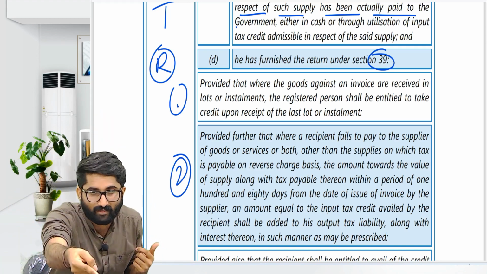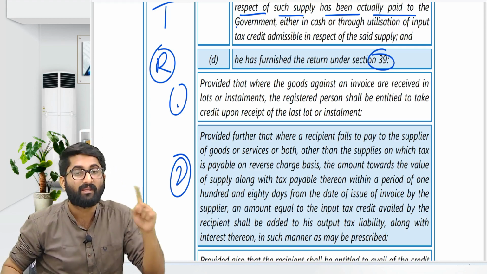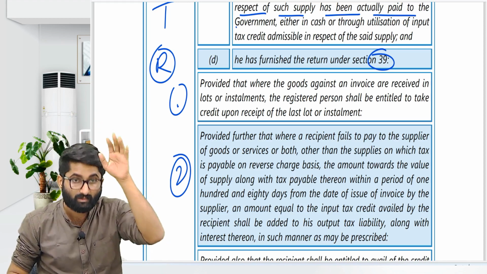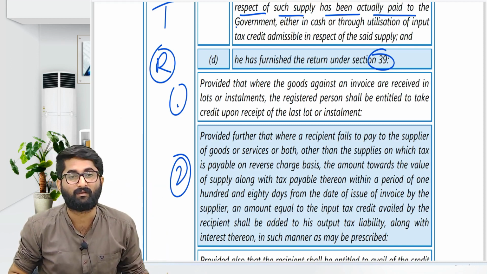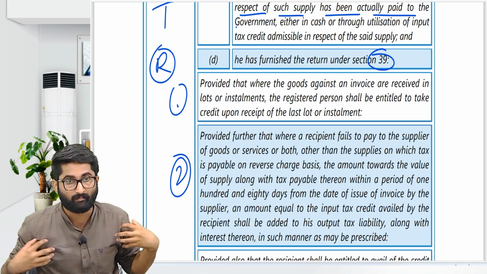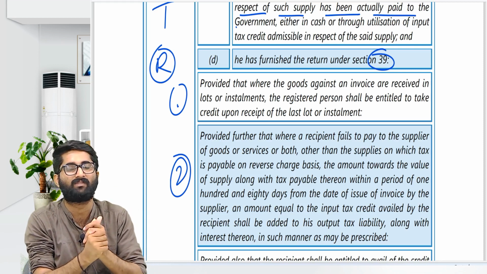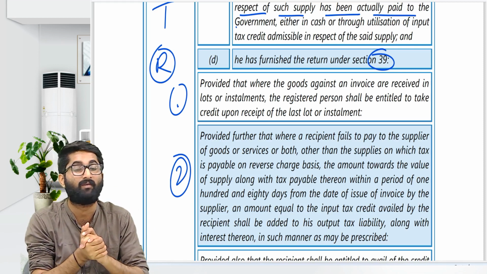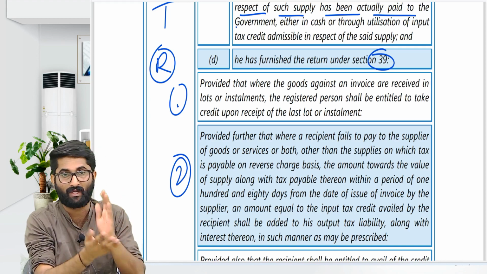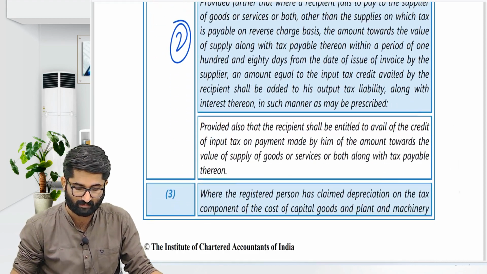Whatever GST I pay to the supplier, the supplier will pay that amount to the government. If I don't pay, still he had to pay it as per the time of supply. So it was the government who made him pay that amount to the government, so that I am liable to pay that amount to that person. Now the government says if you don't pay within 180 days from the date of invoice, then whatever the ITC you have availed from that sale, that proportionate amount which you have not paid, on that you have to reverse the ITC. In the question bank, you have seen one question.